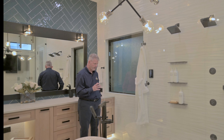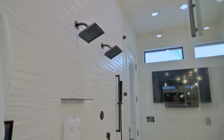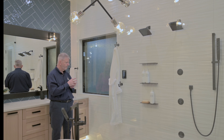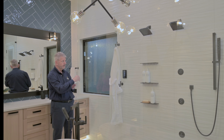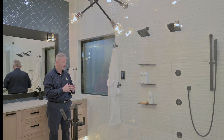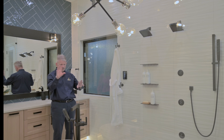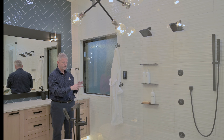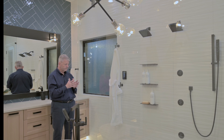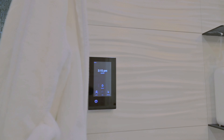Let's talk about our shower. Like Robin said, they wanted the wow factor shower - the car wash shower with all the heads, body sprays, and bells and whistles. Sometimes the issue is when you have so many fixtures - shower heads, body sprays, overheads, and if you notice up top there's actually a ceiling rain head - you have to control them all. Usually you control them with regular hand valves, but with so many valves it looks very crowded. How we solve that is we use the Kohler DTV system, where the entire shower is controlled by an electronic keypad.